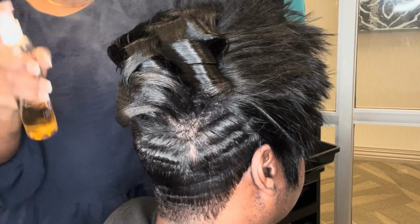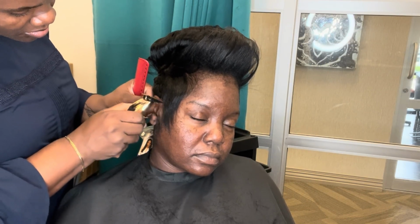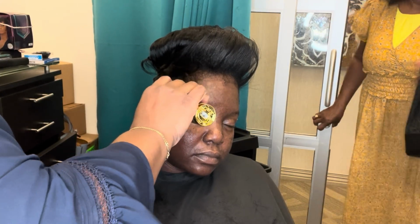Now, while I am curling her hair, the spray that you guys see me using, I'm using a little bit of spritz, and then I also use some Goddess polish to help give her that shine as we were going through. It's heat activated, and it also has heat protectant properties in it as well.